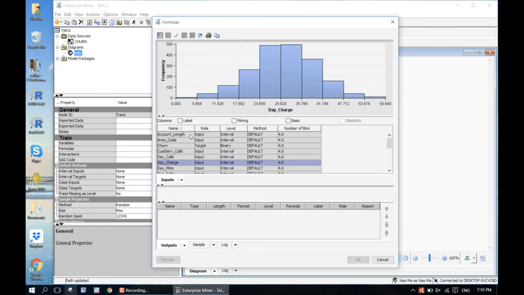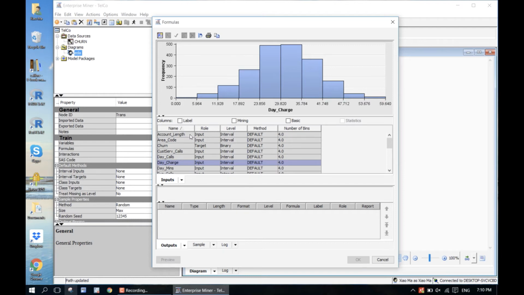Yeah. Fully correlated. They have a mechanistic relationship. It's mechanical. In other words, you can suspect that the rates are fixed. Does that make sense? The charge per minute is fixed, right? So the more calls you make, or the more minutes you use, the more you're charged, and the rate is fixed, right?